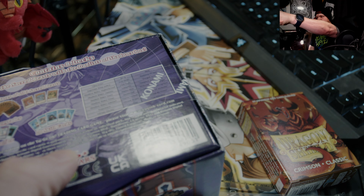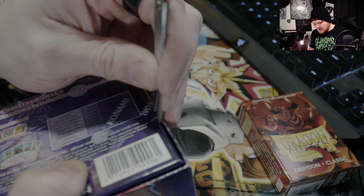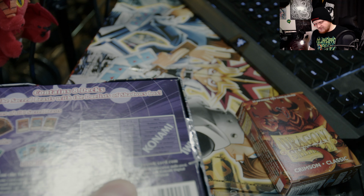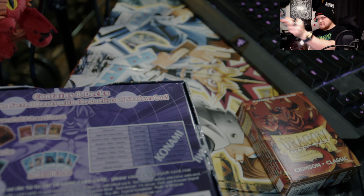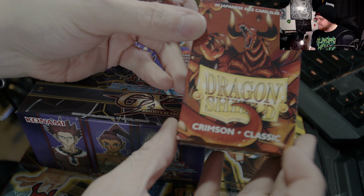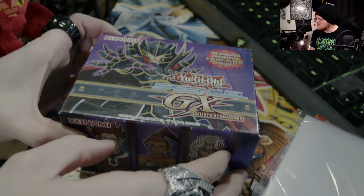So let's start rocking and rolling. Let's just open her up. Really, really excited for this. I think I've already got ultra rares from the deck, but having multiple ultra rares is fun as hell. And the fact that you can use the box as a deck box if you really wanted to is a really good thing. Obviously, I've got my Dragon Shields, as you can tell. Really good stuff, and I'll double sleeve them, which I can show as well. So let's open her up.